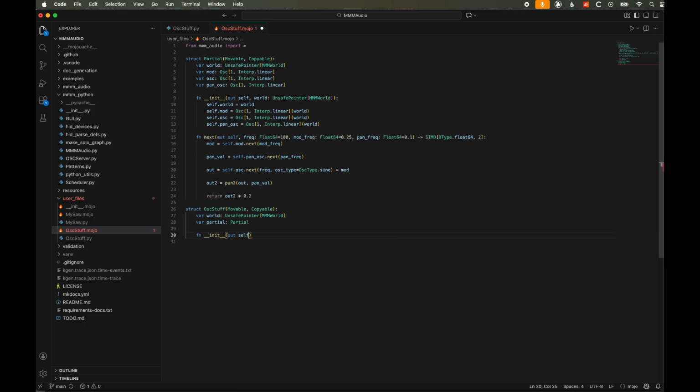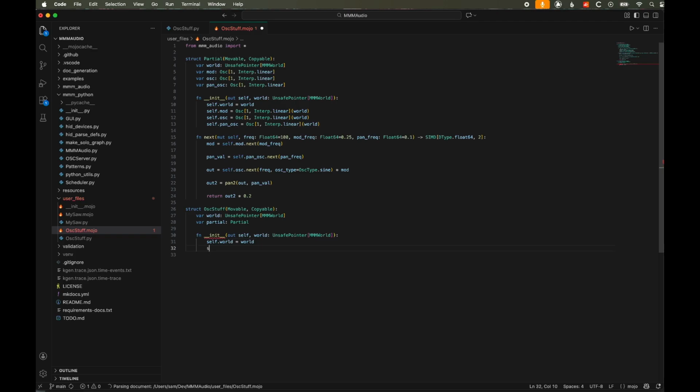So because this is the main program, we need to make the init that is self, world. I mean, we can just copy this, honestly, because it's going to be exactly the same. So it's an init function. It's going to make itself, but it's going to receive the world and assign that to the world. It's underlined in red because it's saying we haven't made self.partial yet.